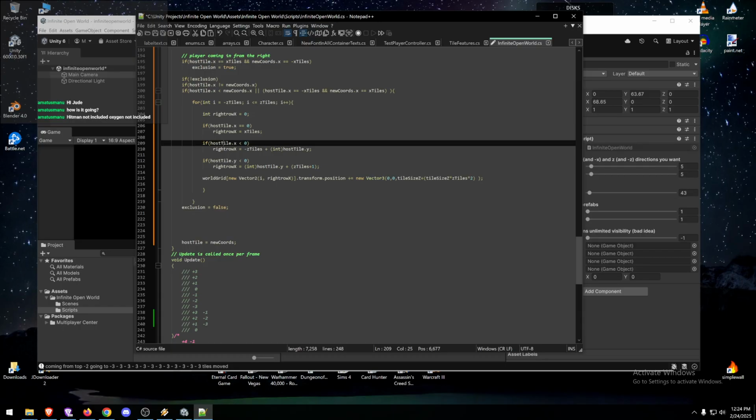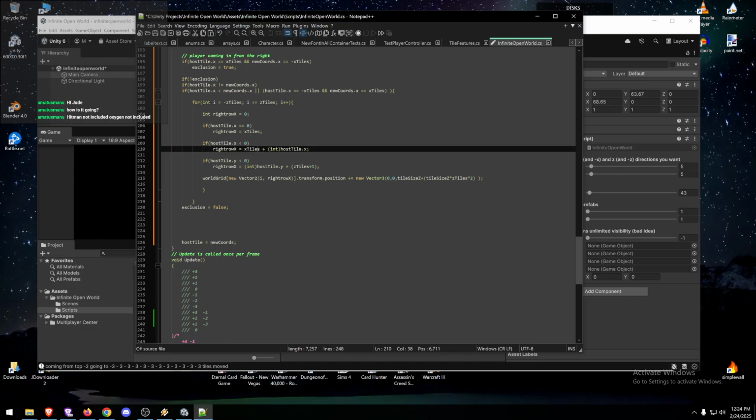Then all we need to grab is the Z tiles. Is it the minus Z tiles? I don't know. Also, it's the X tiles. It's the X tiles, and we add into the host tile, and then we know what we're gonna get.